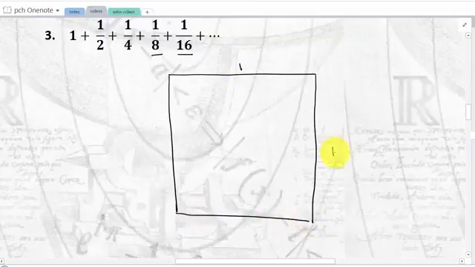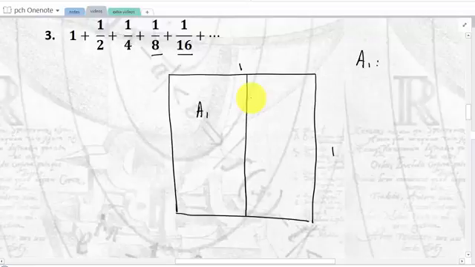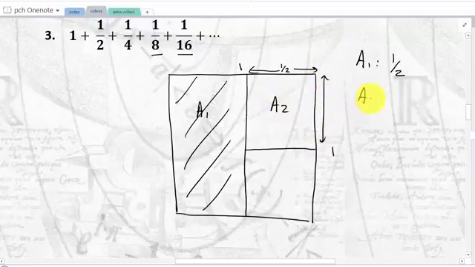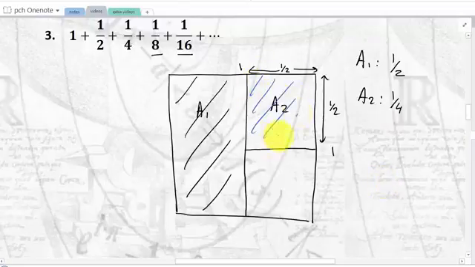Okay, 1. All right. If you now divide this square in 2, what is this area right here, A1? Well, A1, if A1 is the area of this rectangle, it is 1/2, right? Oh, okay. So this is 1/2 right here. I'm going to divide the remaining rectangle in half right here. So I have 2 squared. So this is a square 1/2, right? From here to here. And this is also 1/2. So what is the area of A2? Well, A2 is 1/2 times 1/2. So it is 1/4, right? So A2 is 1/4 right here.